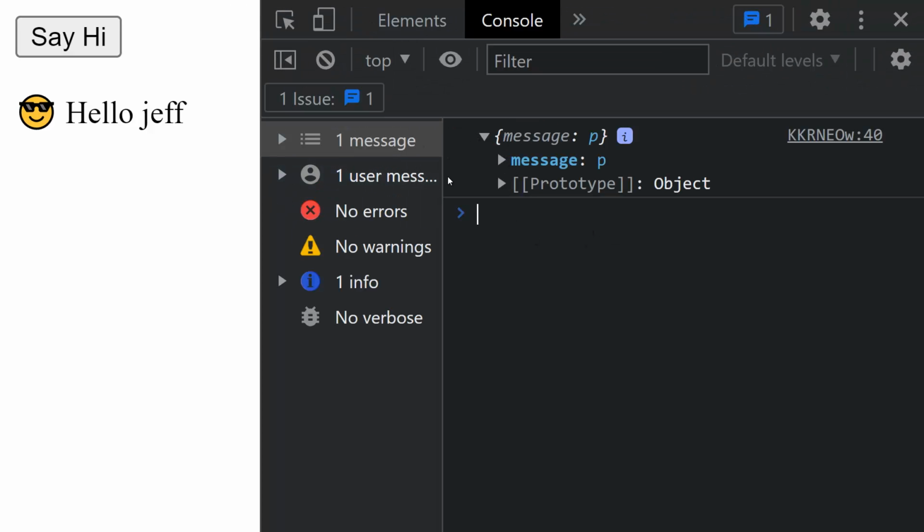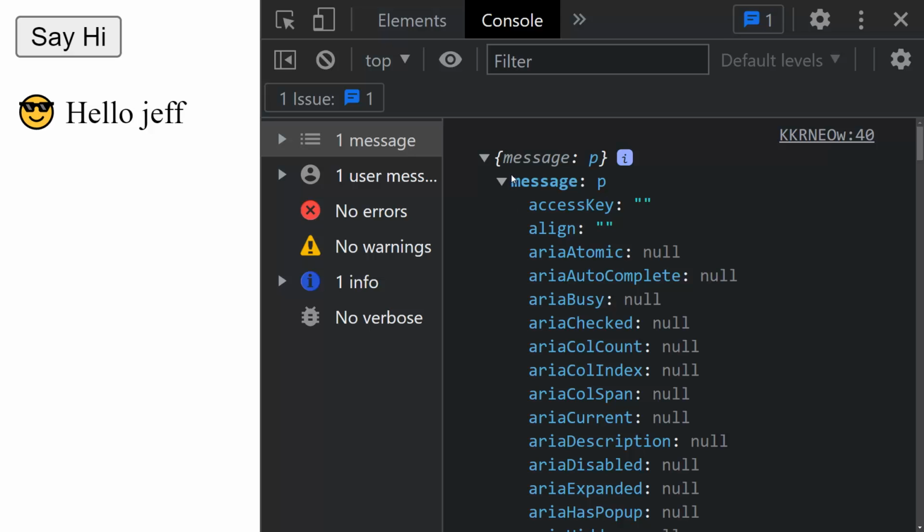Okay, so by enclosing the variable with curly brackets, I'm just printing out the object rather than the element. So what I was doing before was I was console.logging the P element, and it was showing me basically the HTML code. But by enclosing in the curly brackets, I can view it as an object in Chrome. So now when I open up these little arrows, I can see all of the different properties and methods that are a part of the HTML object in JavaScript.